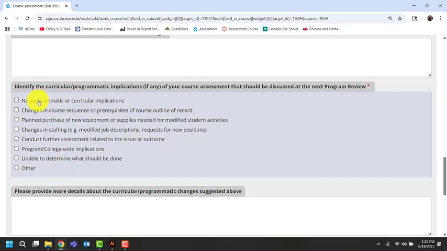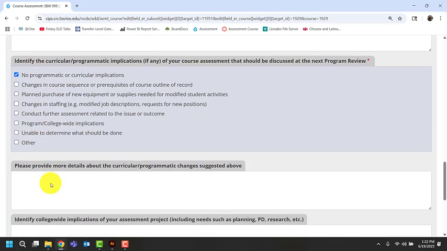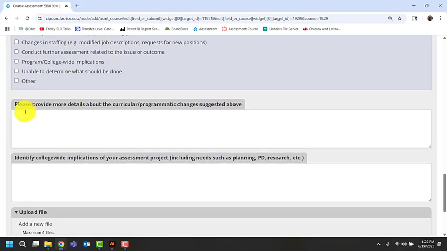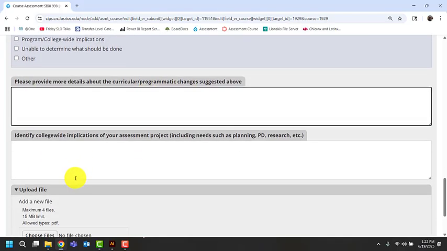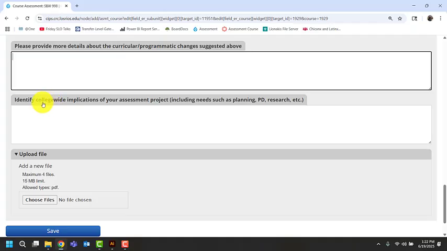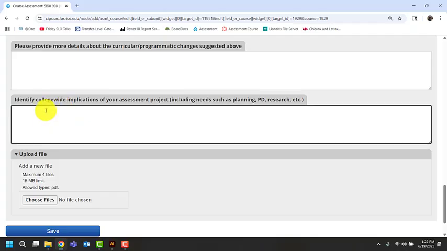Because I indicated no changes, I'll say that there are no implications. There's a box for providing more information. And then identify college-wide implications of your assessment. In this particular case, since no big changes are needed, this does not have college-wide implications.